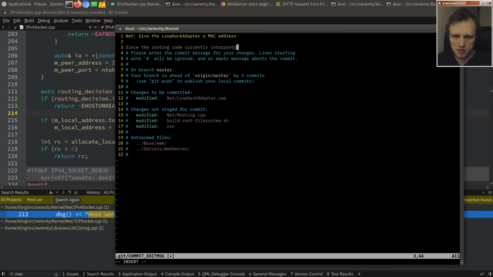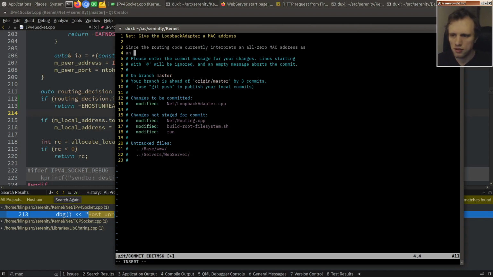It currently interprets an all zero MAC address as an invalid next hop.